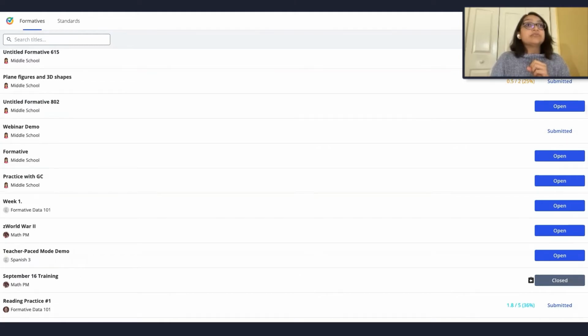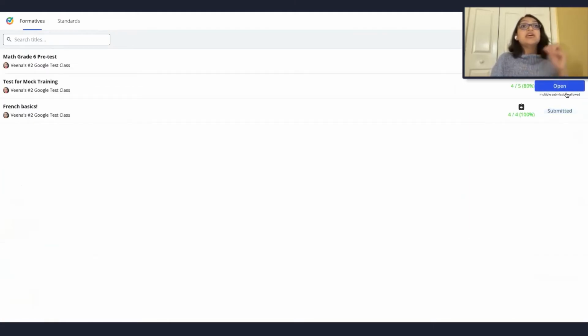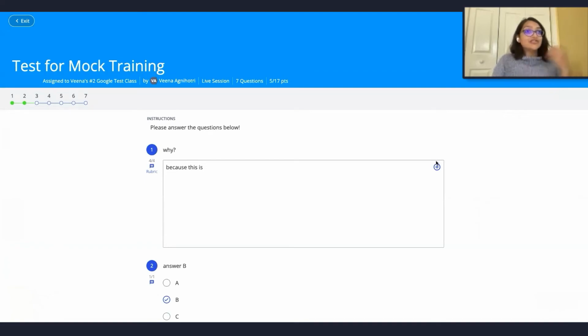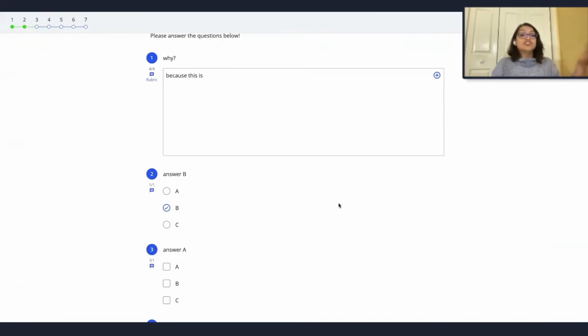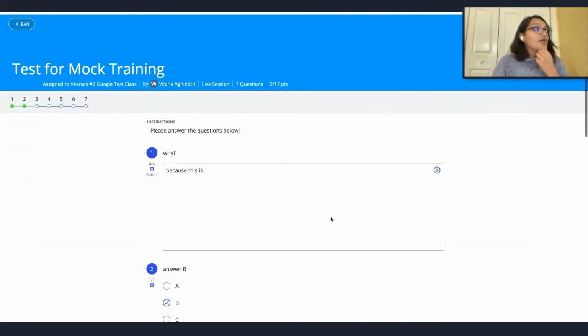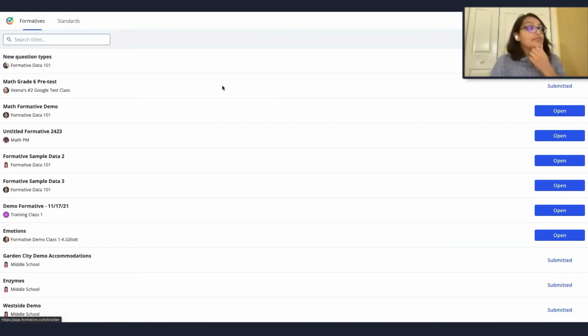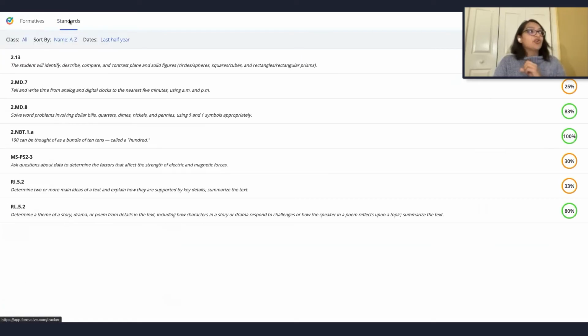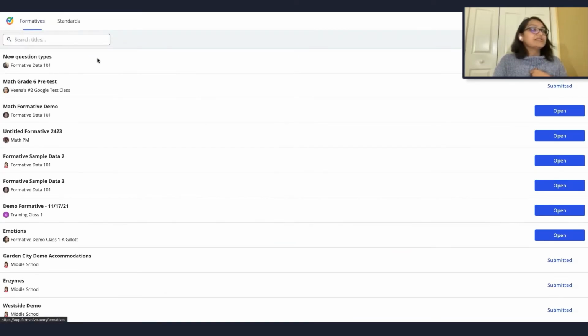And then sometimes I want to show you that example again. If you allow multiple submissions, then it's really powerful because then they can go back in and change their answer based on what they learned. And they can go into standards and against standards, check how they've done and decide what they need to work on. So this is the student dashboard. Does anyone have any questions at all?